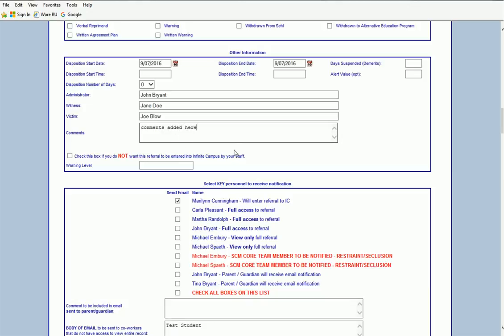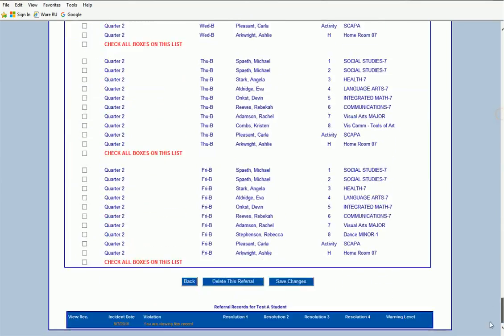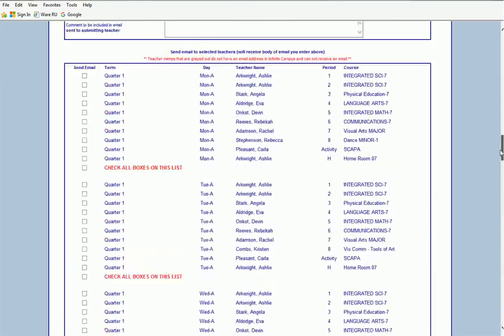If your school does warning levels, some schools do green, yellow, red, some do 1, 2, 3, and this happens to be a lower level warning, and you don't want it entered into Infinite Campus, you simply click on this box and you can type your warning level in here, and that is what is going to show up down here at the warning level. That way you can look through here and say, okay, we've got a green, we've got a yellow, this is a red, and it needs to go into Infinite Campus.